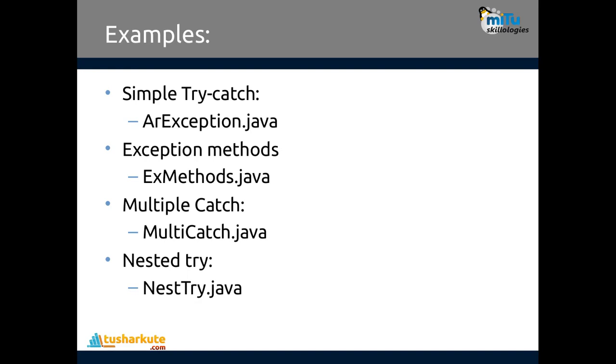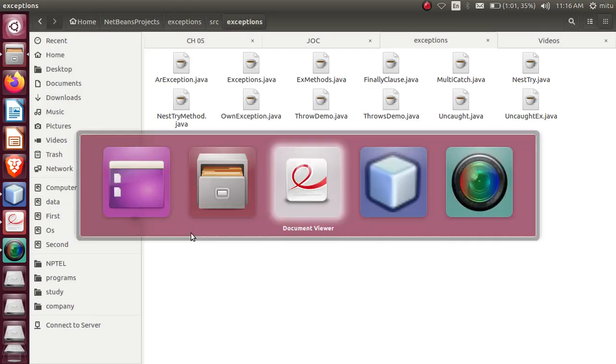Now it may be possible that a Java program can throw multiple exceptions. In that case, what operations are expected, we will see. In this we are going to see multiple keywords now: multiple catch, nesting of try. Then we will see how to use the finally block, how to use the throw keyword, how to use the throws keyword, and how to create your own exceptions also. So let's see the program, what we are going to do in that situation.